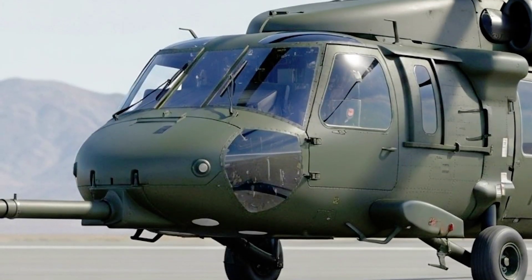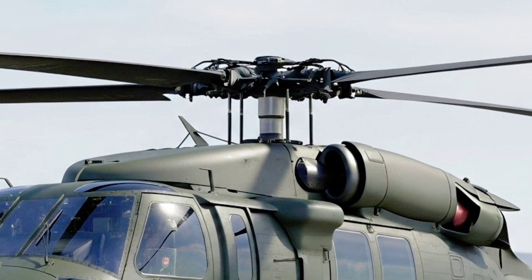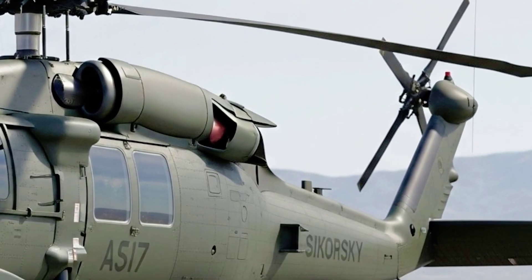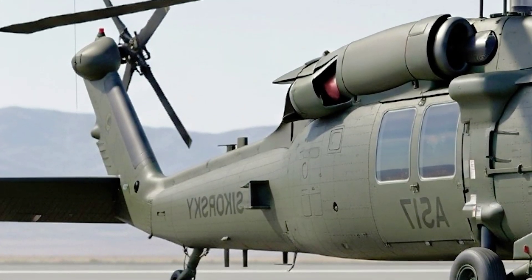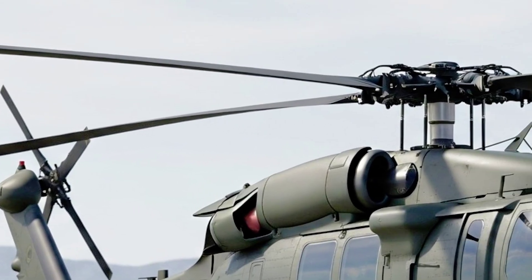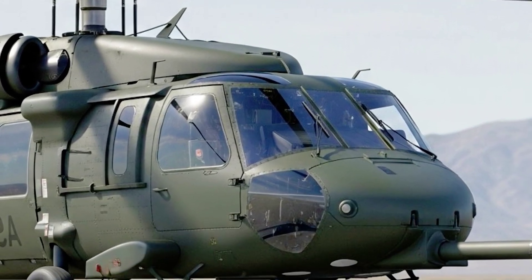While the Black Hawk remains a capable combat platform, the 2026 variant has been designed with multi-role adaptability in mind. It can be outfitted for search and rescue, humanitarian relief, firefighting, border patrol, law enforcement, and even corporate VIP transport. Civilian customers can opt for luxury interiors with plush leather seating, panoramic windows, and in-flight connectivity that turns the cabin into an airborne executive suite. Imagine flying from New York to Washington in under an hour, bypassing all traffic, in an aircraft with the same heritage as one of the most iconic military helicopters ever built.